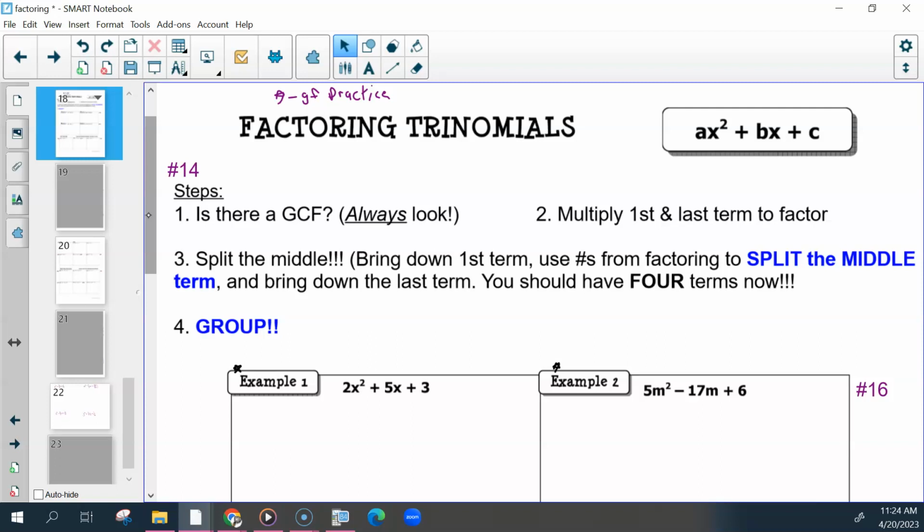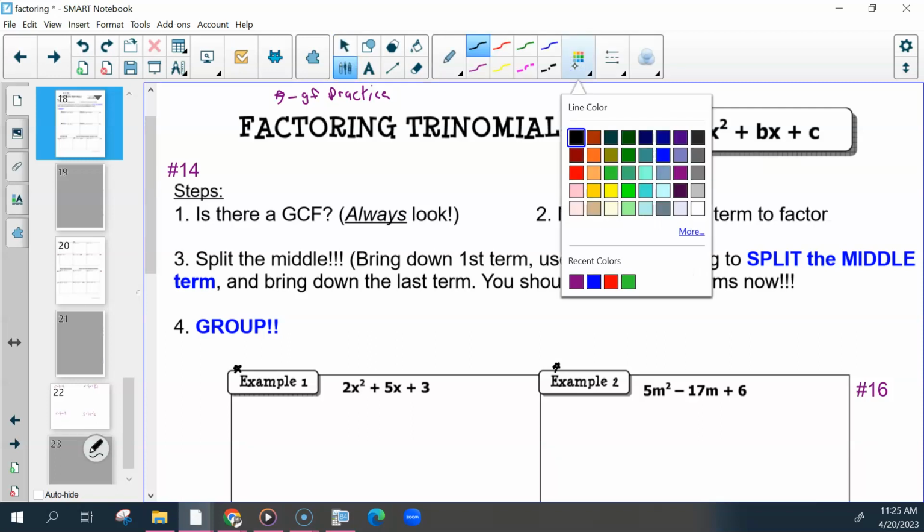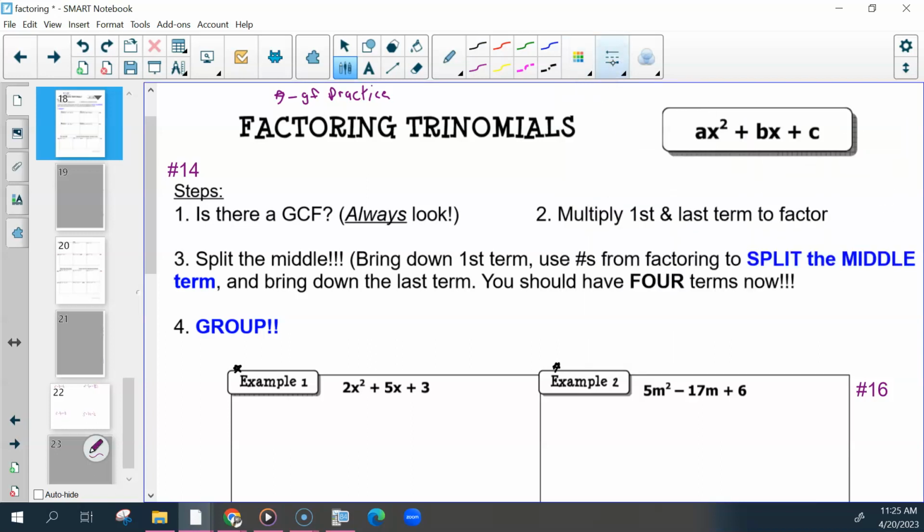Okay. This is the last method of factoring. So as a review, we talked about a bunch. GCF, finding what they have in common, difference of squares, if you have perfect squares. Last class we talked about the basic trinomials when A equals 1, and how we multiply to get to the last, and add to be the middle. And then grouping, where we have 4 terms and we split the middle and do all those things. This is like a combination of some of that stuff, like the grouping, the GCF, the trinomials, kind of all 3 of those. So I'm going to walk through the process and then we'll do some examples.